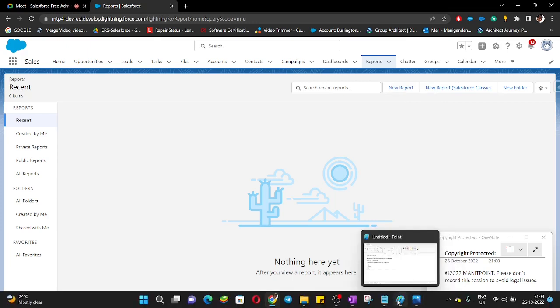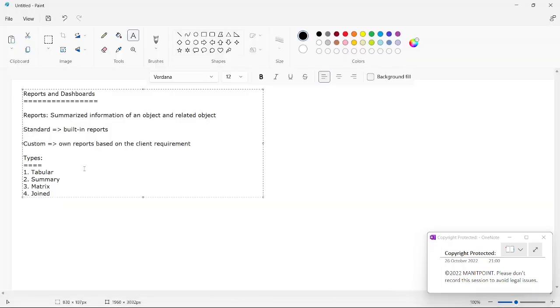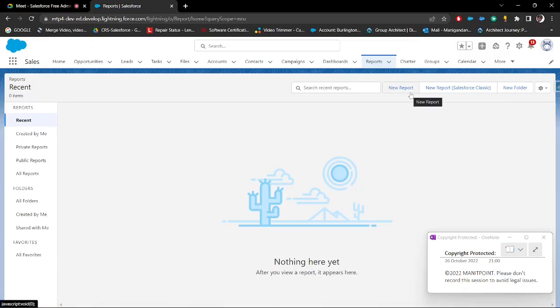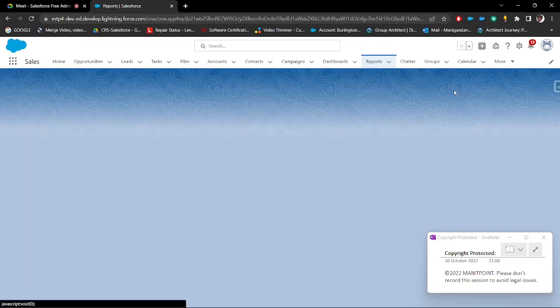The difference between both is that in New Report there are only two options, tabular and joint, while in New Report Classic we have four options. So if you know New Report Classic, you can directly work with the New Report option. We'll start with New Report Classic.